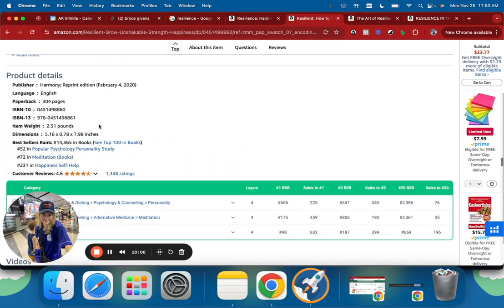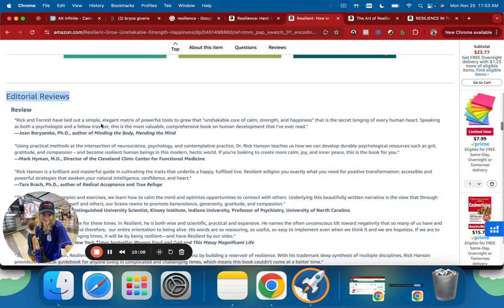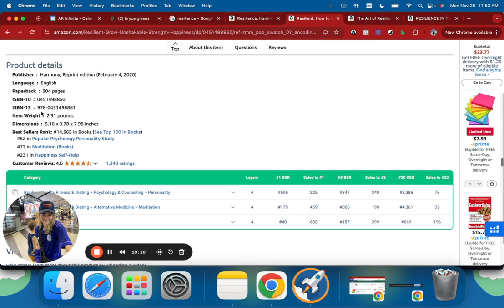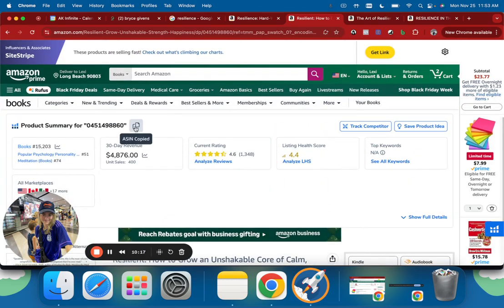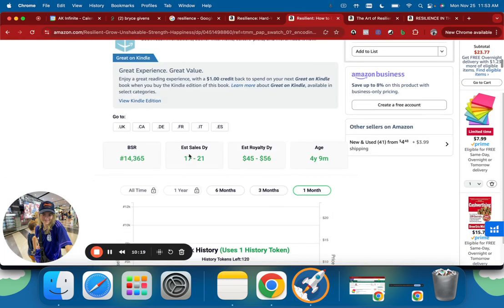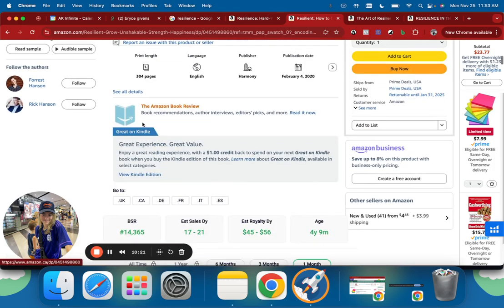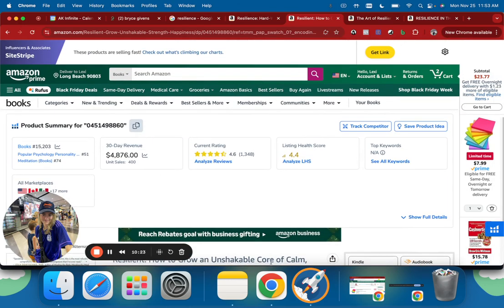Whoa, a lot of editorial reviews. That's good to see. And then at the bottom, this counts as an ASIN. These are 2 ASINs, right? It's easier just to grab it up top. So I would just grab it there, copy that. If you have Bookbeam, you can copy it on the listing, not here. Okay, so just grab it up here or at the bottom.